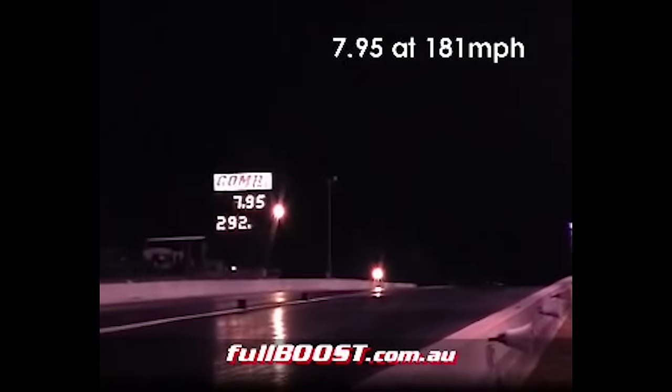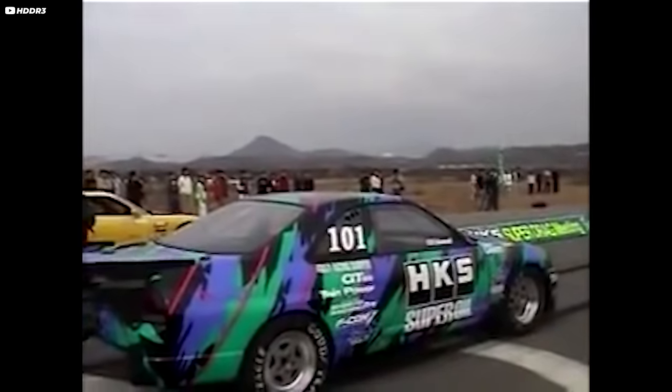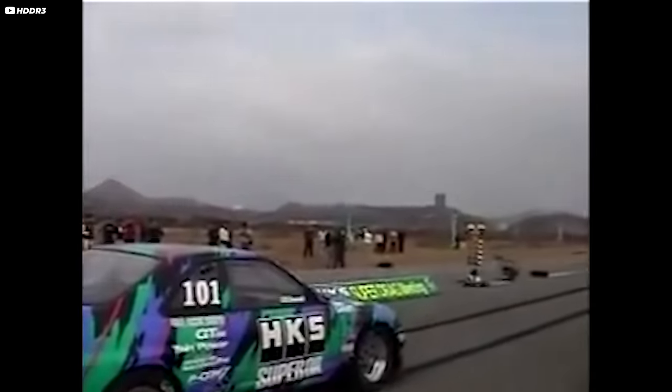Up next, we have a very special R33 GTR. This particular GTR is a drag racing legend with the famed 7.671 second pass on the quarter mile, which was a record it held for quite some time in the all-wheel drive category. This GTR has an RB26 with 1,300 horsepower under the hood. It's technically an RB26 but with 2.8 liters of displacement instead of 2.6 thanks to a stroker kit HKS developed, then brought to the public. There's also 35 PSI of boost from a pair of HKS turbos. This machine is a testament to products developed for racing and then made for consumers.